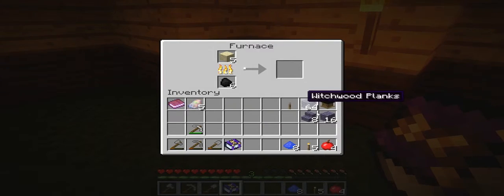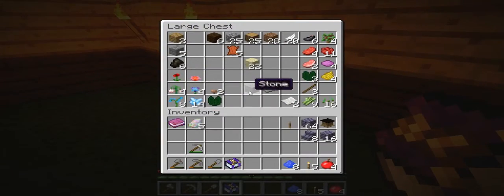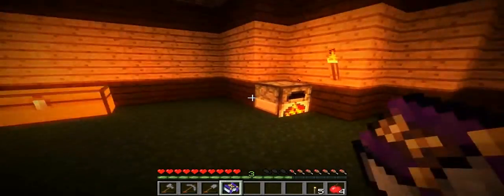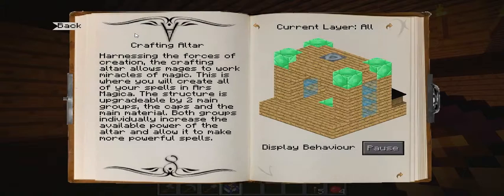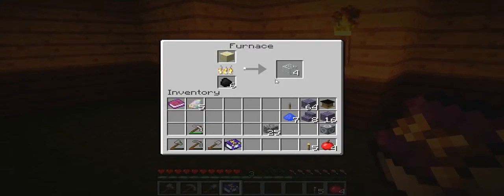So we need 5 glass. I have witchwood. Then we have the glass, we have the stairs. Oh yeah, we need a crafting altar, right? To create a crafting altar, we put a smooth stone here, and then phantom dust above, and that will create us a crafting altar. And we're gonna wait for this to smelt, because we also need these walls. These are crafted like this: phantom dust on each side of the smooth stone, and it has to be a smooth stone.